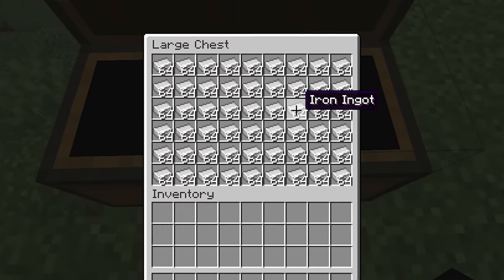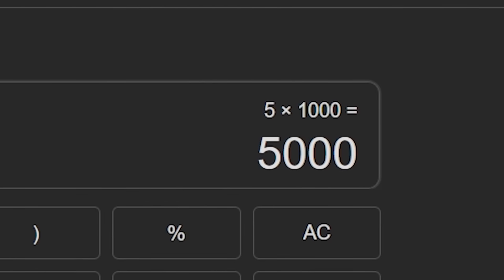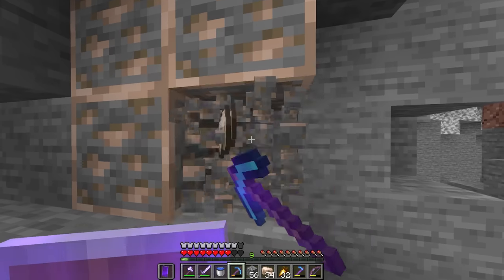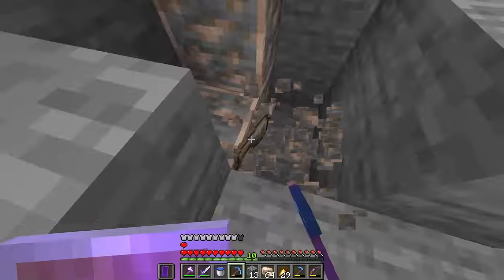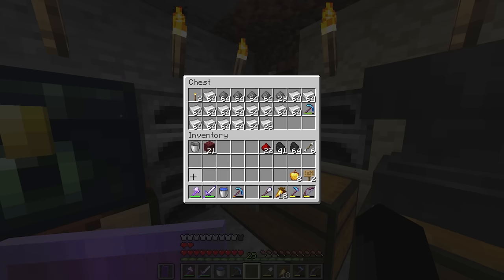However, I was going to need a lot of iron. Since one minecart is 5 ingots, to make 1000, I would need 5000 ingots. So I instantly started mining. And after 6 hours, I am done. I need to get off this game.